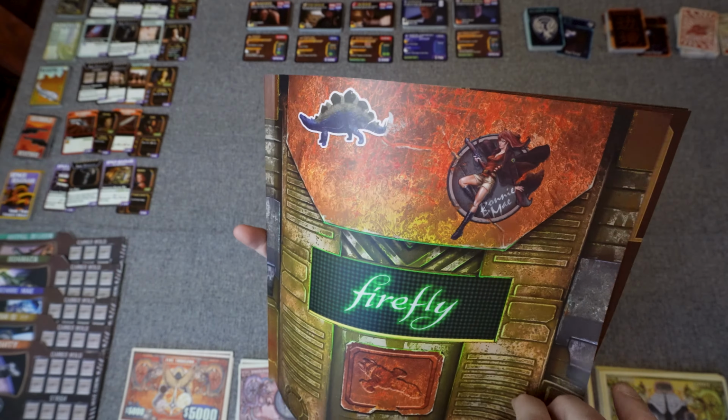Next are 3 story cards. 3 story cards right here. And they each have the same symbol. Angry Crow, Firefly ship. And then the last stuff over here, we got 5 Lord Harrow job cards, 5 Magistrate Higgins job cards, and 25 Caper cards. Those are new, these Caper cards, brand new thing.